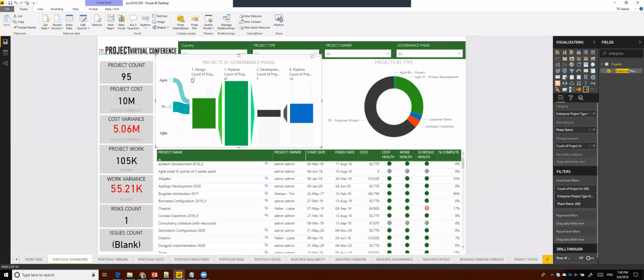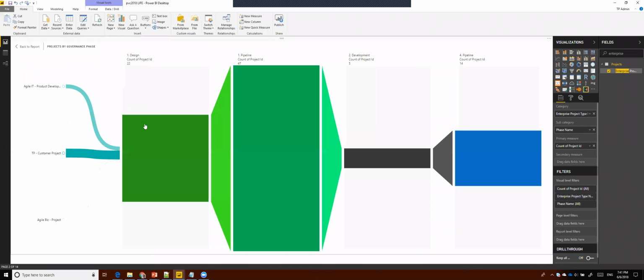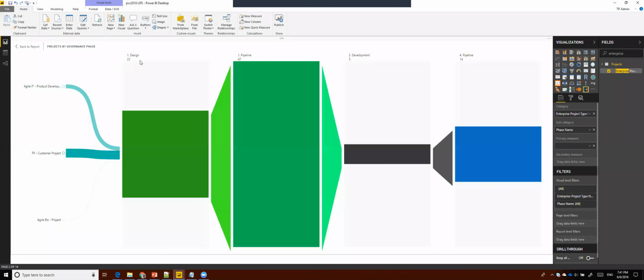And right from this visual, you'll see that most of the projects are in pipeline, and there are two workflows in this system. So you have one for agile, and you have one for traditional projects. And then there are a few other visuals here. This is one of the visuals that I really like, and it gives you a nice account of how many projects are in the design phase rather than the pipeline. And if you want to get this a bit more detailed, you can select the count of project ID, remove that with a space, and it removes that ugly field here.